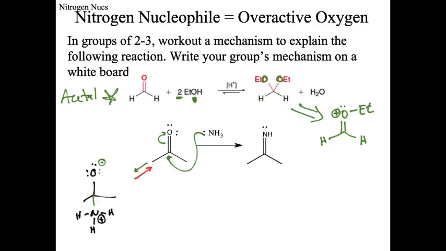What could happen? What do you got? You've got an acid and a base on the structure. So what could we do? Protonate the oxygen and deprotonate the nitrogen. I would need to get a hydrogen from somewhere, right? H plus if you have a solution. Okay, we could reference it as an H plus from solution.